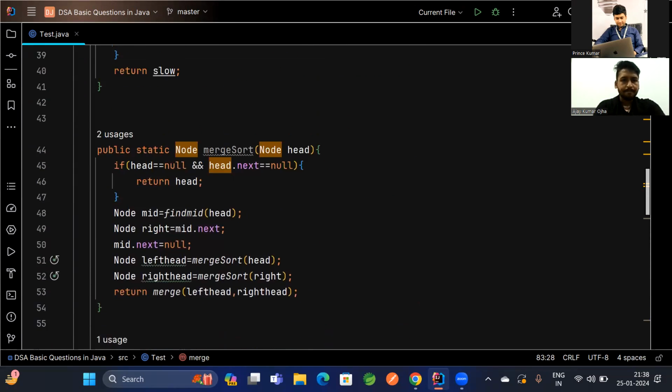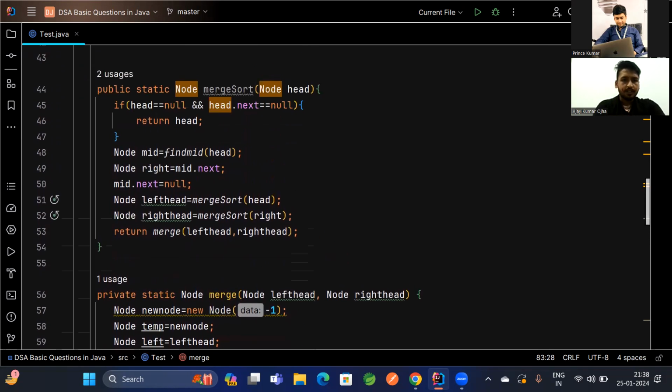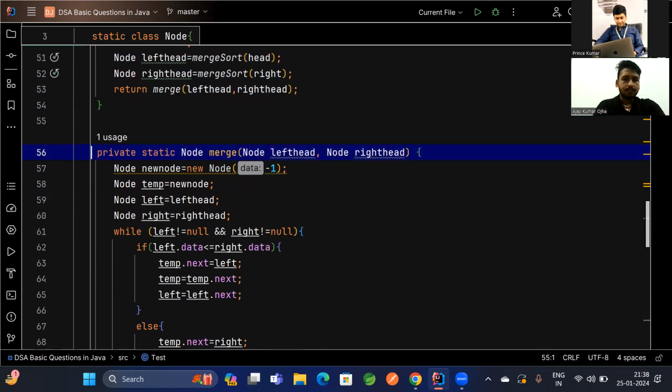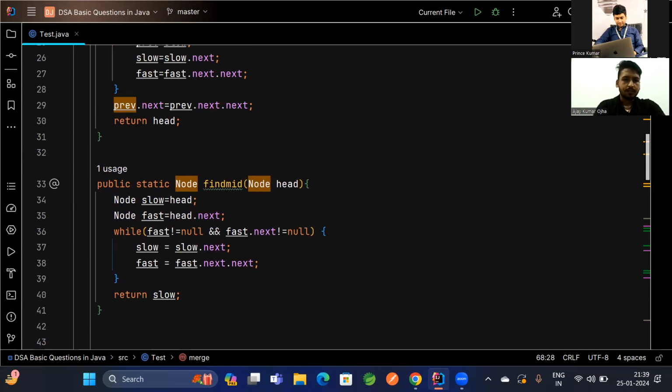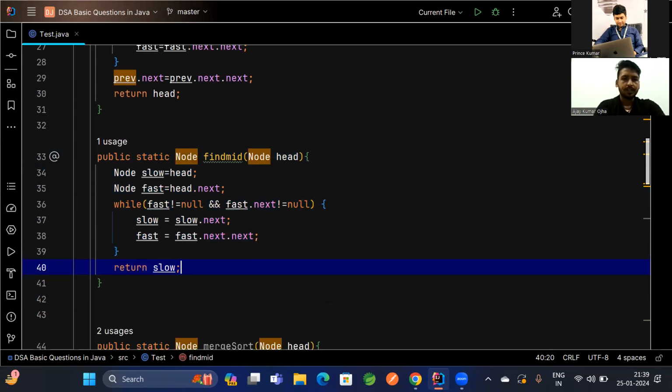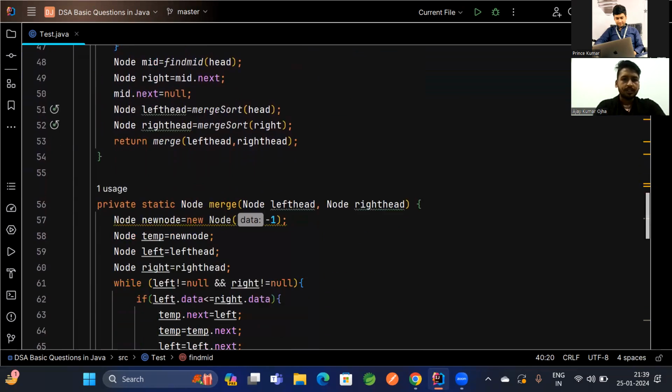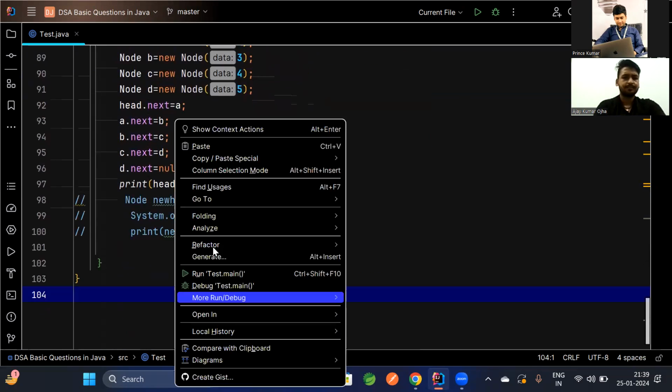Okay. Once I've done this, my merge sort function is completed. Then the merge function is completed. Now find middle is also completed. So these are done, now we can check.